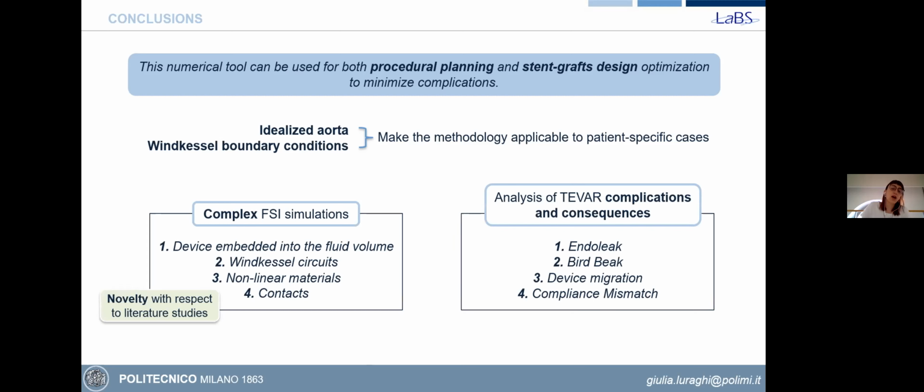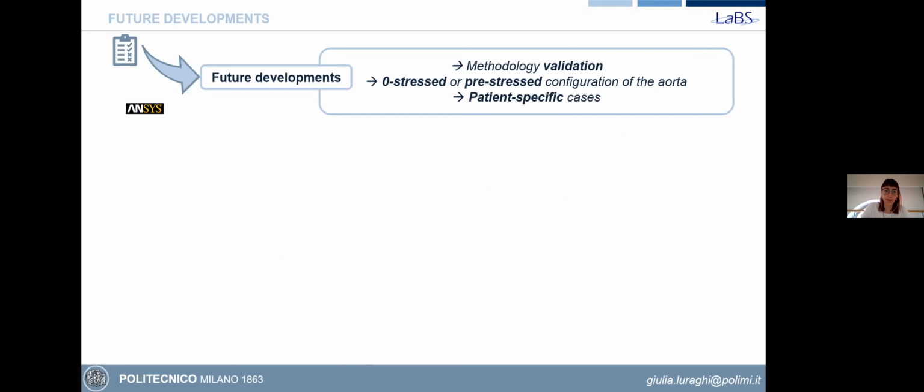So the novelty of our work is the complexity of the FSI simulation with the device embedded in the fluid domain, the Windkessel boundary condition, nonlinear materials, and the contact. With this complex simulation, we can evaluate all the main complications of this procedure.